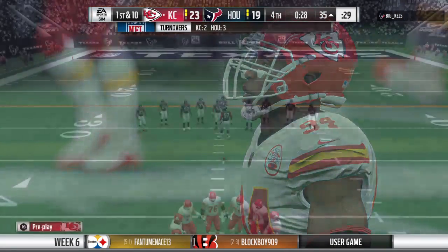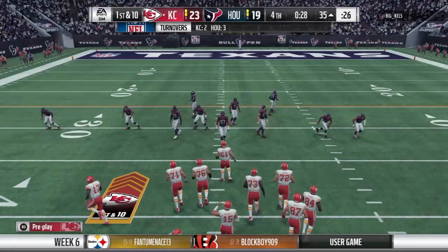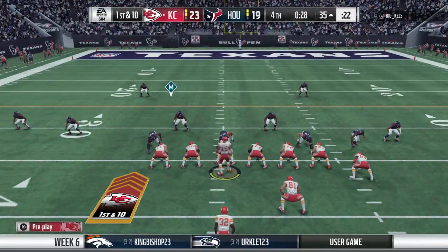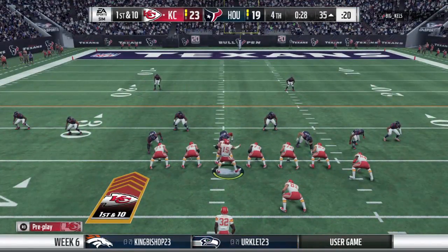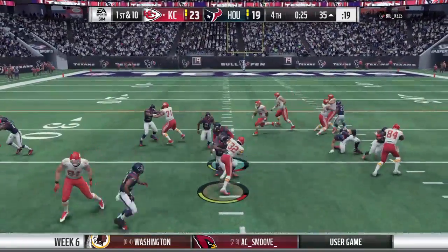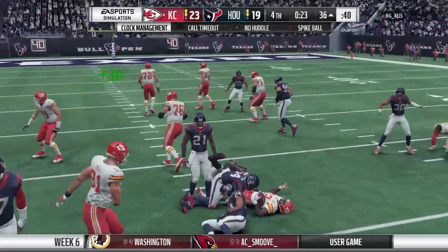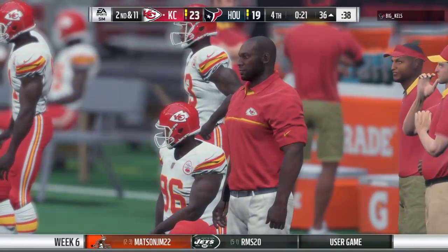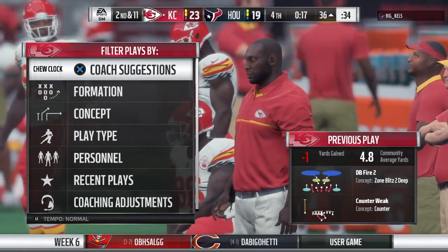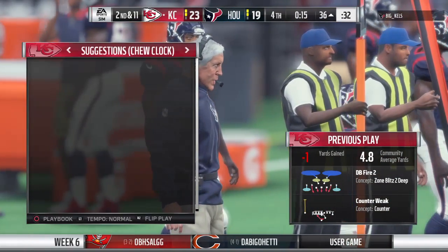I don't know exactly what happened, because sometimes teams can go in with a lead and get too comfortable, too relaxed, and a couple of things go wrong, and it's hard to get back that good feeling. Here we go. All right, now look at 56. A handoff as they run the counter play. And that play went nowhere. Losing yardage. It'll be back at the 36. It'll be a loss of 1, and it'll be 2nd and 11.